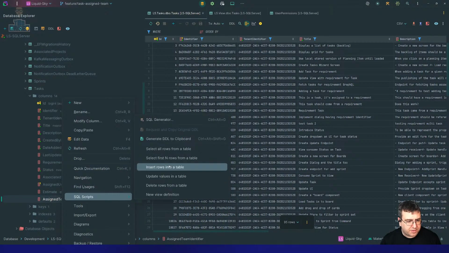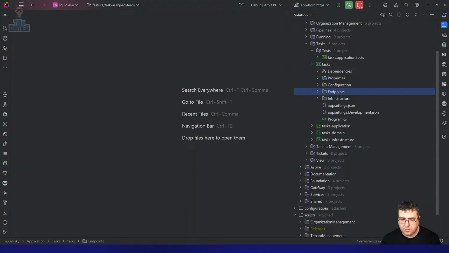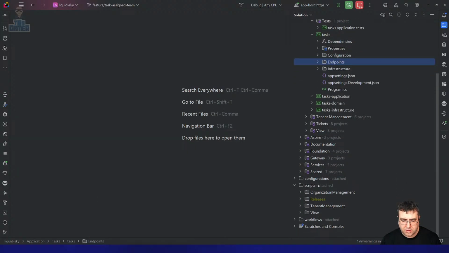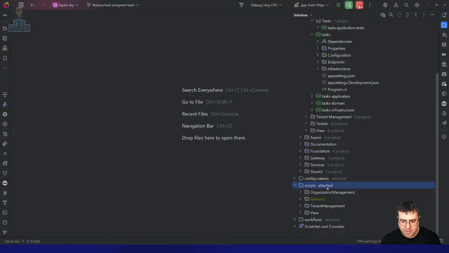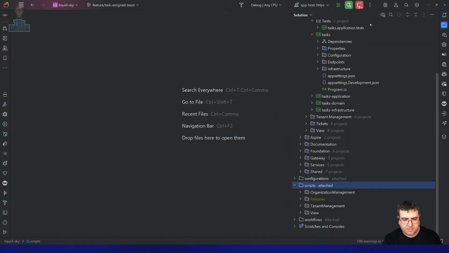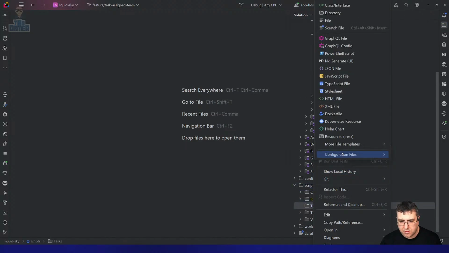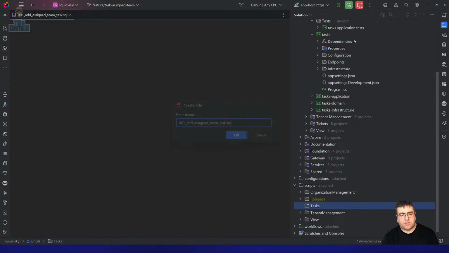Then we're going to script that out, and create a new folder. Tasks. Add file 001. Add assigned team task.